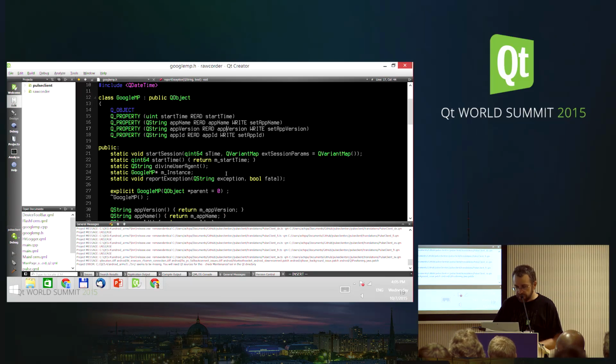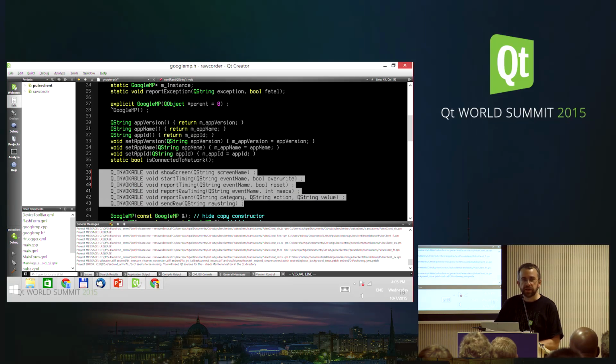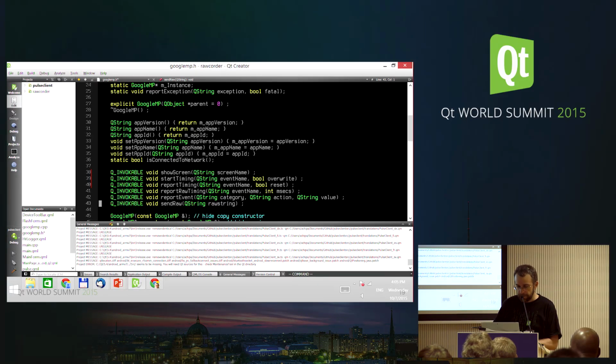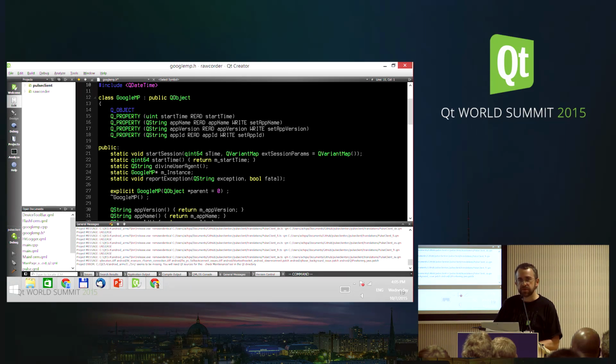What we start off with is a number of properties. This is to make it more available through QML, and you will see down here that there is a number of invocables which also serve as a way to communicate through QML as well as C++. This is really just a C++ class which wraps HTTPS requests and then sends those off. It also buffers them. For offline scenarios, it just saves the HTTP requests locally, and then when the network connection is reestablished, it sends them.